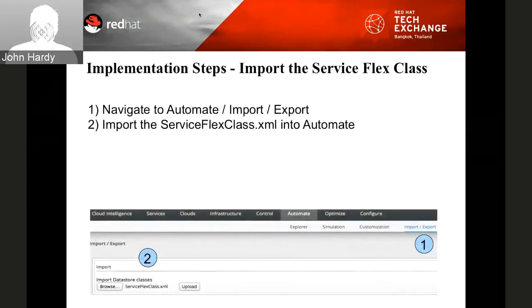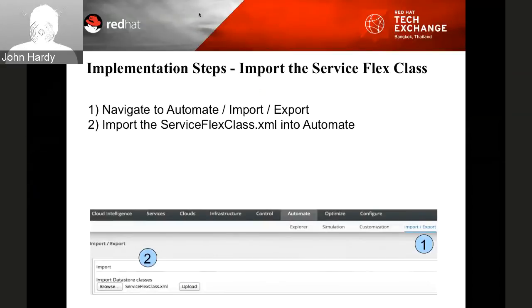Right, so we go straight into actually doing the work now, okay? So what I would like you to do is import. And if anybody has any trouble keeping up, please do say so in the chat window, and I will go back and repeat steps. I do believe we've got plenty of time to do this in. It's fairly quick and easy to do service flexing, so ask me to repeat if necessary.